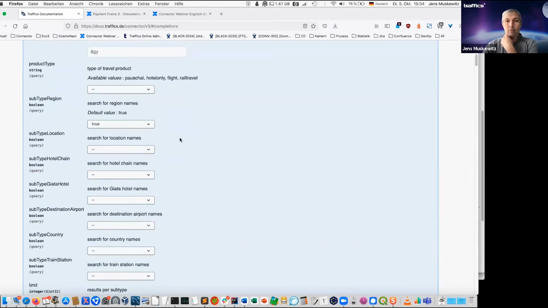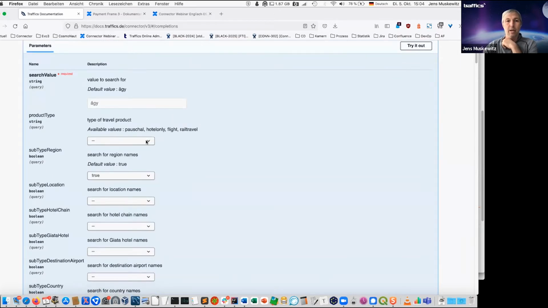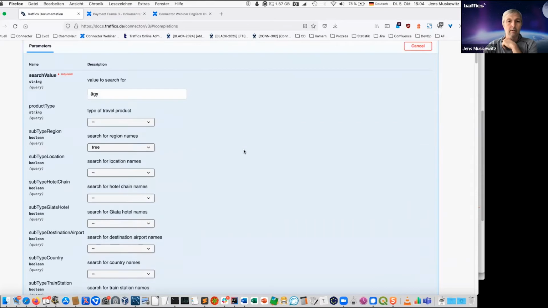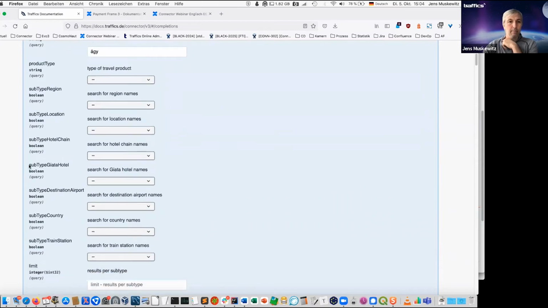I hope you are aware of how the auto-complete system works here. You have to enable what you want. For example, currently I didn't select anything I wanted to have completions about.